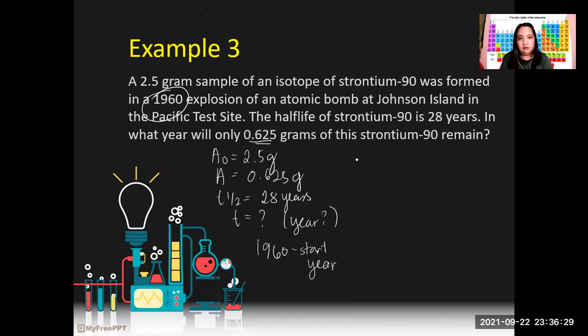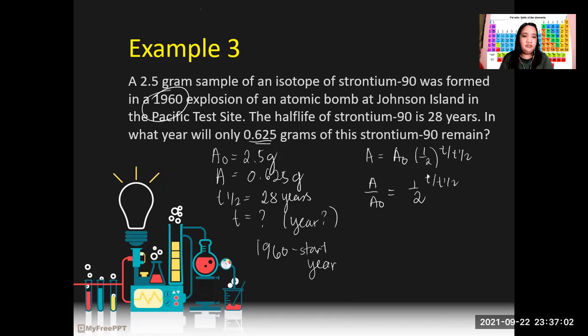So again, let's look at our formula. A equals, as you can see, I would just work with this formula, nothing more. So I'll probably have to isolate this. I'm looking for t, and it's in the exponent part of the right side. So A equals A0 times 1/2 to the t over t 1/2.